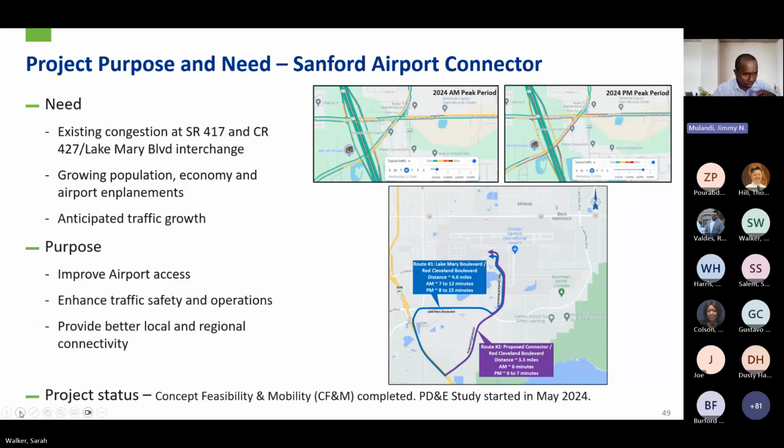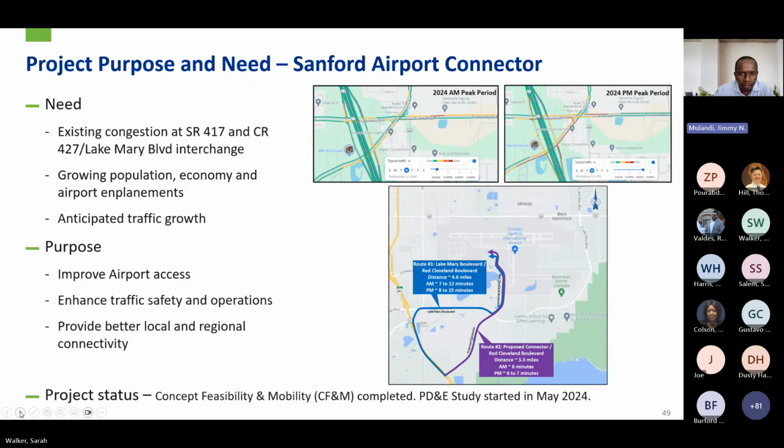Purpose and needs. Currently, the main access to the airport is through the 417 Lake Mary Boulevard interchange. Currently, that interchange is congested, as you can see in those figures at the top from Google Maps.